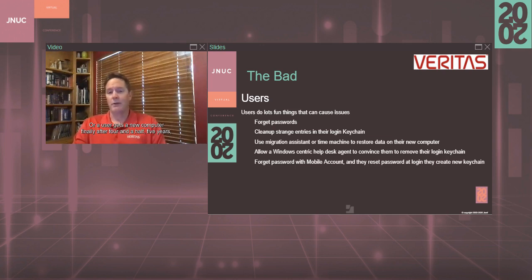Or a user gets a new computer finally after 4.5, 5 years, and they think, I'm just going to restore all the data from my old computer from this Time Machine disk. When they restore, the keychain has the old Microsoft Org Access certificate, and their device is not trusted any longer. Sometimes the service desk technicians can be almost as fun as the users, but man, they do front a lot of calls for us, so God bless them.